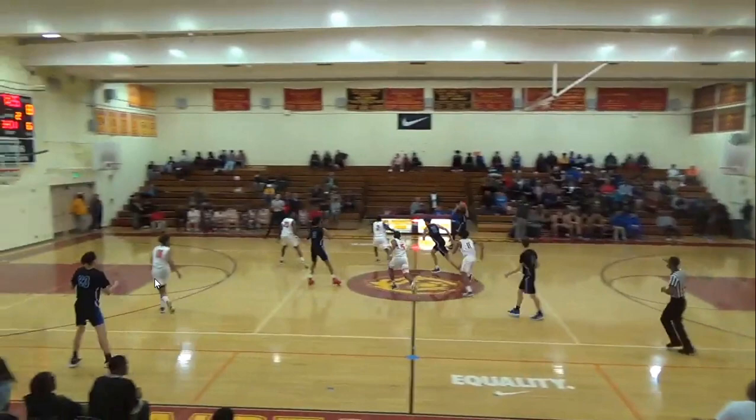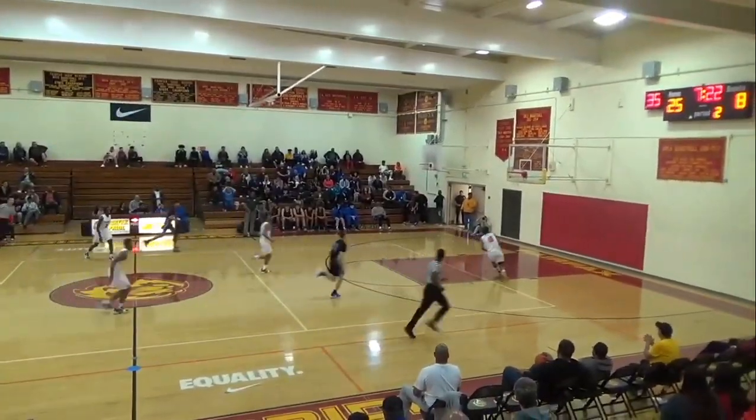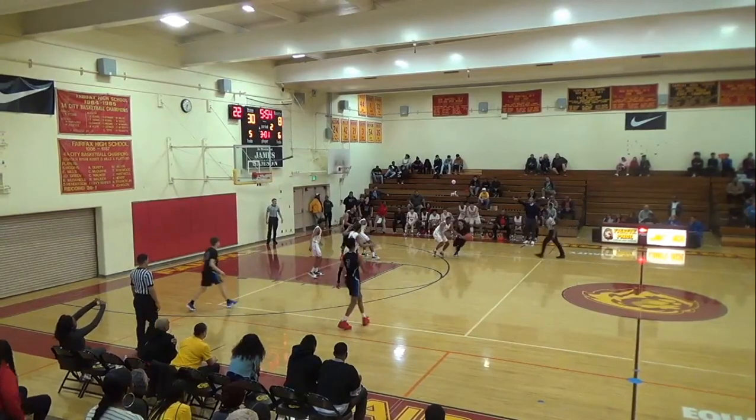The ball's up here. Keith is going to be down here. He's going to end up by the free throw line. Now, as this ball gets reversed to this side of the court, watch how much distance he's able to cover, get the steal, and then finish on the other end. Fairfax did this really well. Keith, I watched a couple games. He probably had 4 or 5 steals in each one, it seemed like.